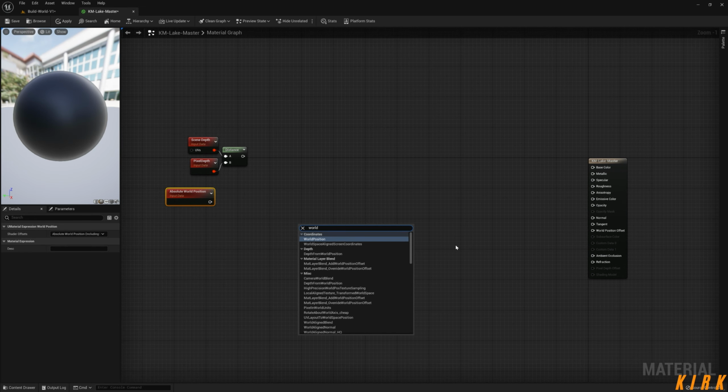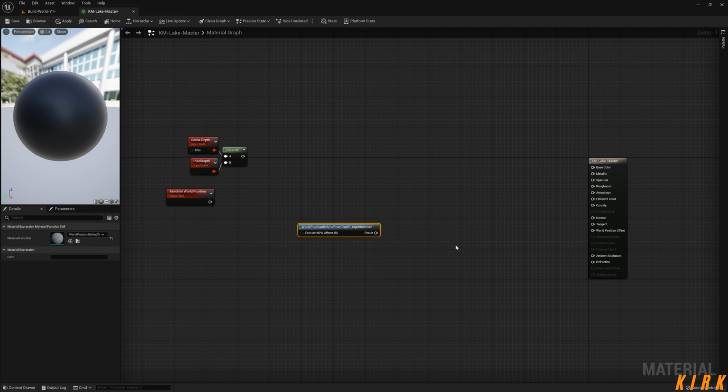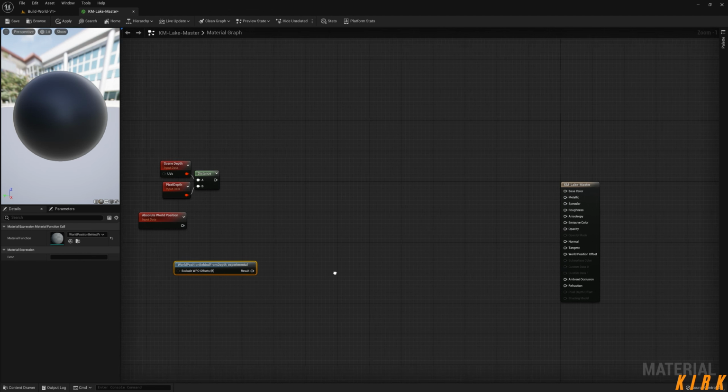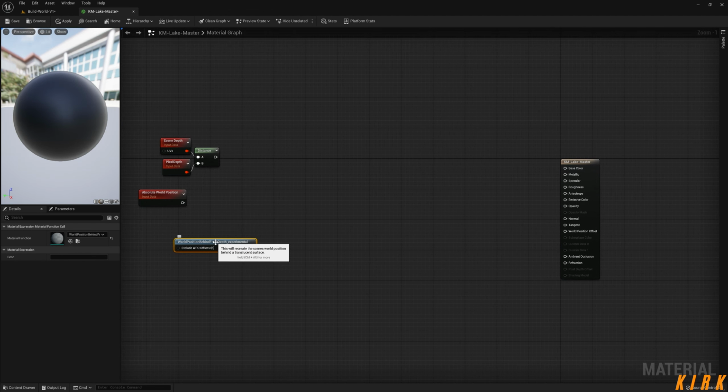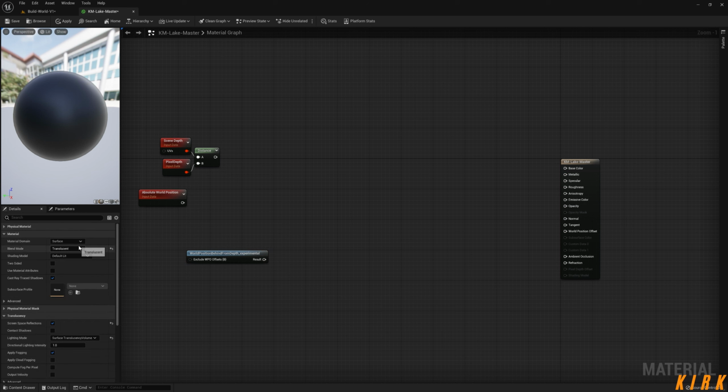World position behind from depth. This can work. You would use this in a single layer water material, like I was mentioning before. It's in the shading model, you get a single layer water. You could use this function in there.